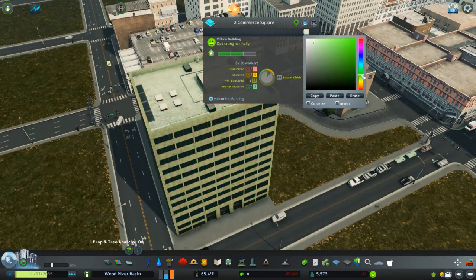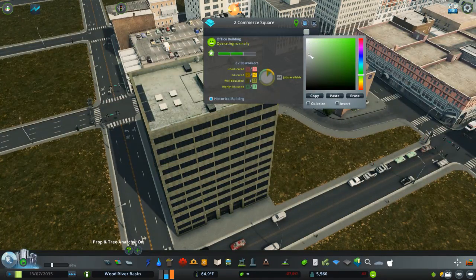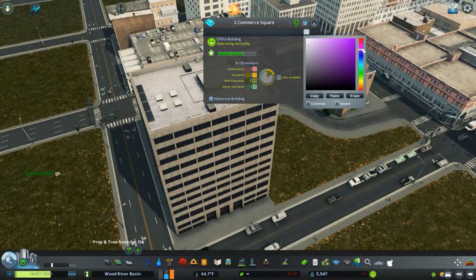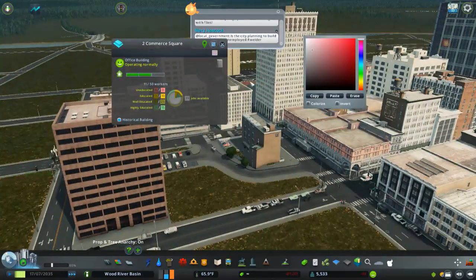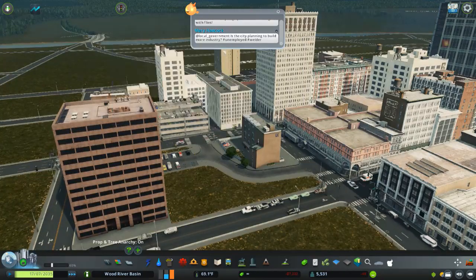Okay, we'll give this... I don't know what color to go with. Actually, I'll go for a red and see if we can do more of a brick look. How does that look? Yeah, that looks pretty good actually. I actually like that a lot.